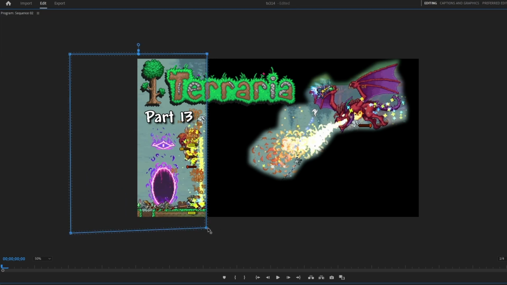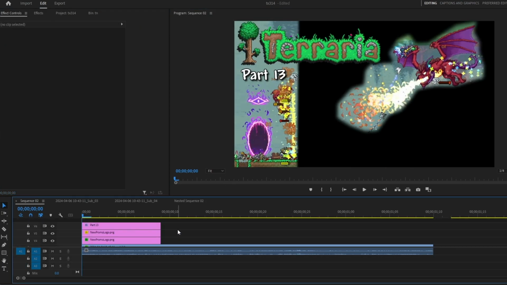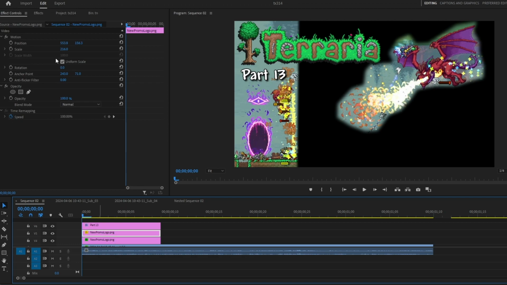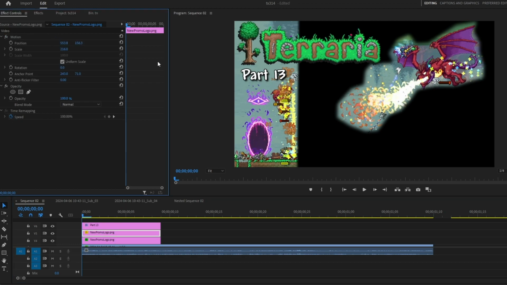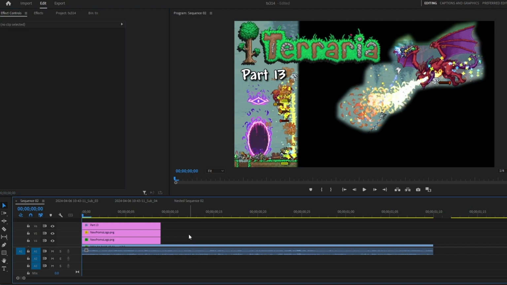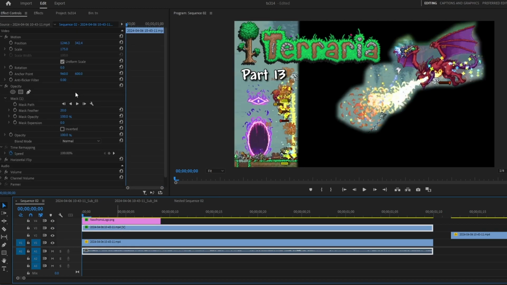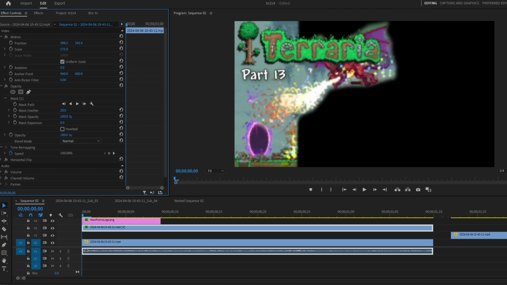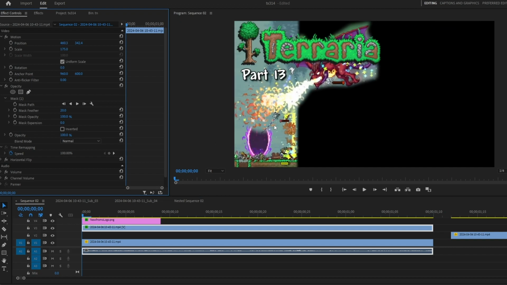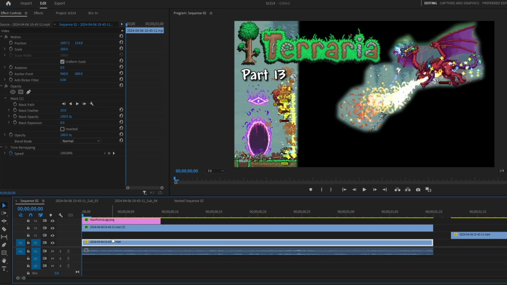When you're dealing with layers in Premiere Pro, and I think in Photoshop as well, it's always top down, so it's always top to bottom. According to Premiere Pro, Part 13 is on top, then the 2 Terraria layers. Basically, it's the Terraria layer, and then the background that I made for it, so it has a little bit of a drop shadow. I think that looks pretty cool. Then we've got the dragon, and then we've got this here. So if I move this dragon over, it should go on top of the portal we've got. That's because this video file is on top of this video file in Premiere Pro.